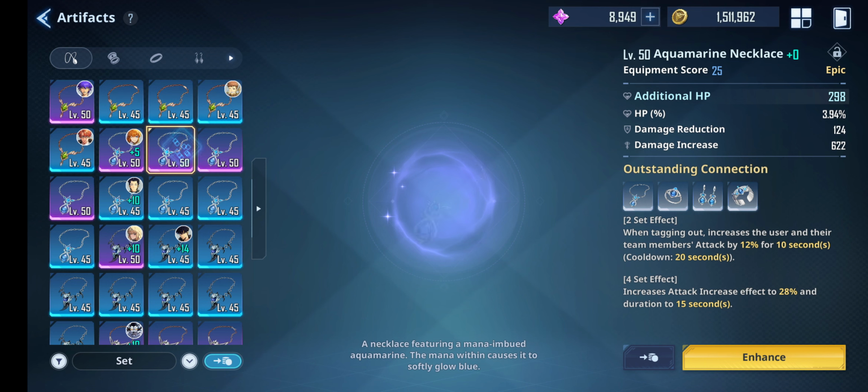The next one is going to be the Outstanding Connection. The 2-piece set, when tagging out, increases the user and their team members' attack by 12%. This one is also designed for buffers, someone like Min, for example. And the 4-piece set increases the attack increase effect to 28%. Basically it makes your DPS and sub DPS dish out a lot more damage, right?